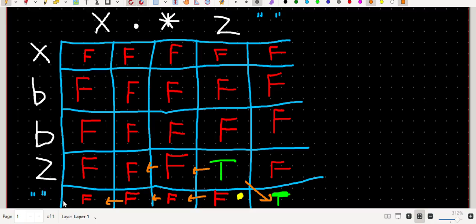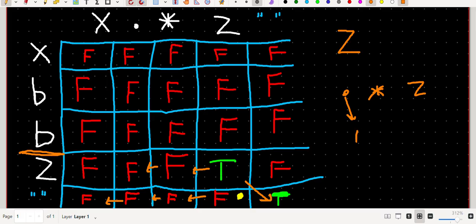Now we're gonna go see the next value. We have a Z and we have a dot. So these two values can actually work because let's say that we only have, because right now we're in the row where we have basically just the Z of the string S, but we have basically a dot, a star, and a Z. So this will actually work because you can basically turn this in whatever value.